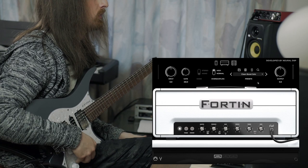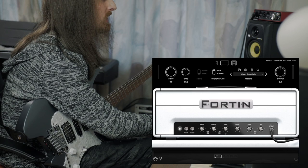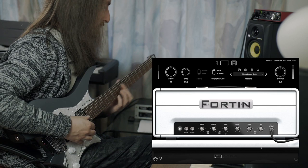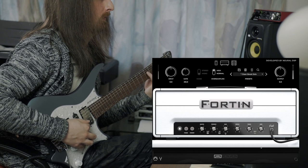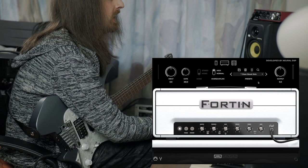Guess you could dial down the gain if you wanted to here. I mean, let's just have a listen to what that would sound like. This is more like a clean amp if you do this. Here, that's cleaned up quite nicely, really. Yeah, wicked.